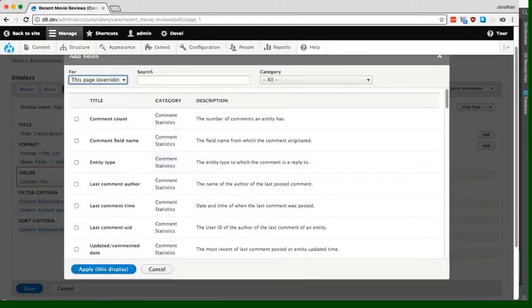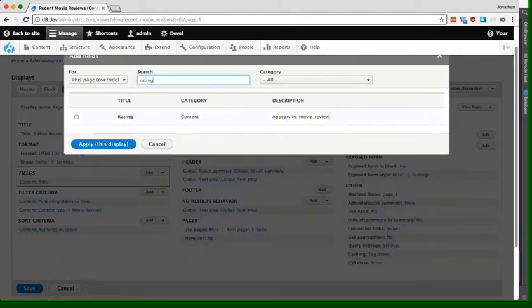So I'm just going to add a bunch of fields to the page view. And you'll note that now this section up top says this page override. It says that by default from now on when I'm working in an overridden section.